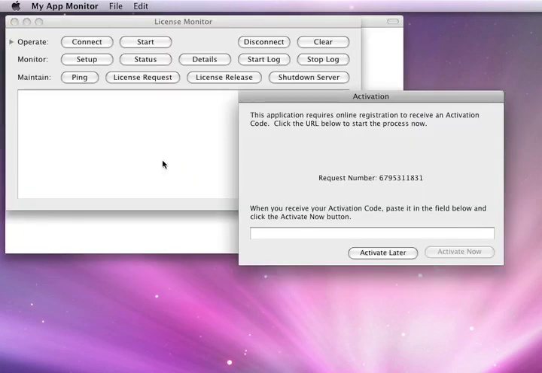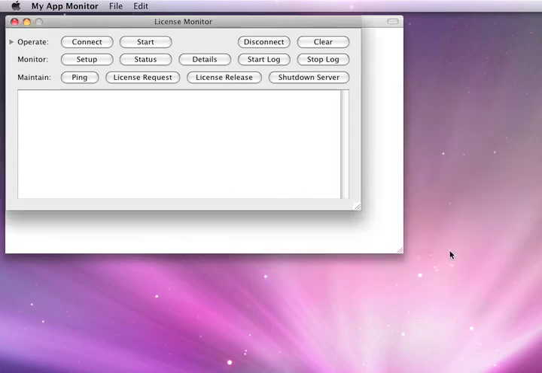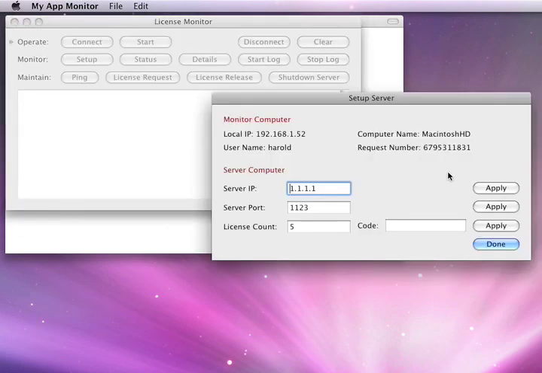On first launch, we'll need to activate it so it's uniquely activated and linked to a particular computer within the customer's network. We can do this in various ways. If you recall, when we configured the license for this simple example, we just presented an activation dialog, but it could be automated in various ways through an automated activation server. In this case, we're just going to type the activation code on this first launch to activate the license monitor.